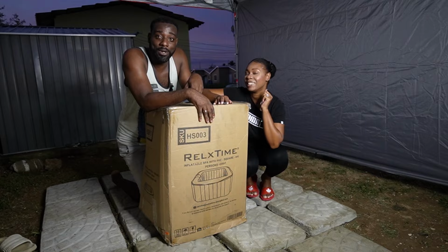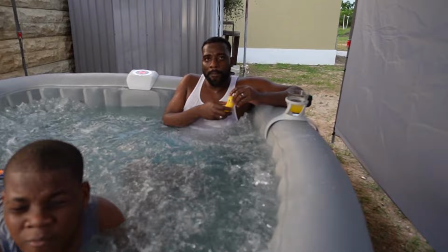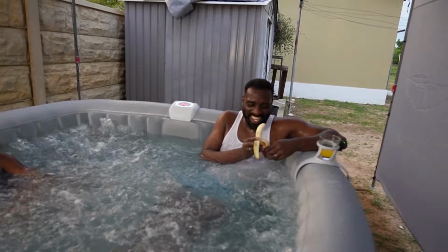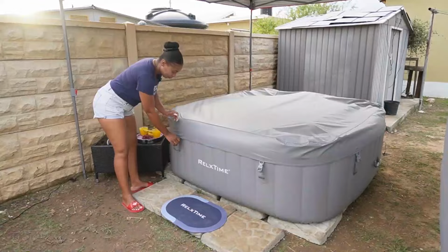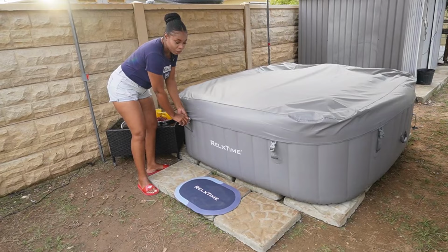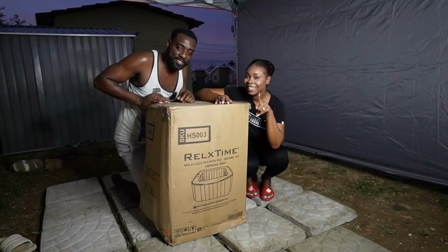Even for Airbnb hosts like ourselves who are always looking to improve our offerings to make the experience for the guests that much more pleasurable, a hot tub like this is much more affordable than, say, installing an actual pool, and they'll get a very similar experience to a pool, and it's very fun as well. So a much easier, more cost-effective alternative. You can definitely try it as an Airbnb host to get more bookings. Let's get to it.